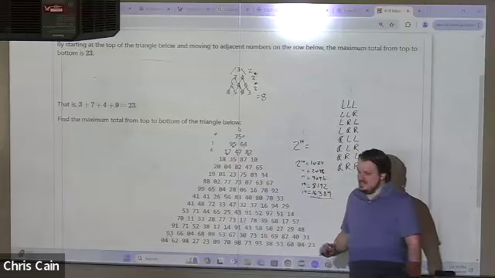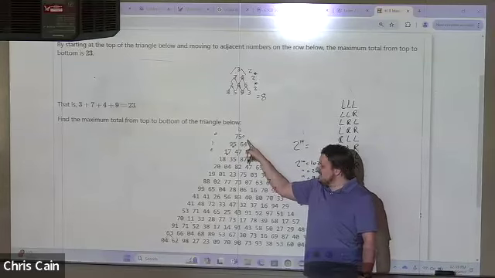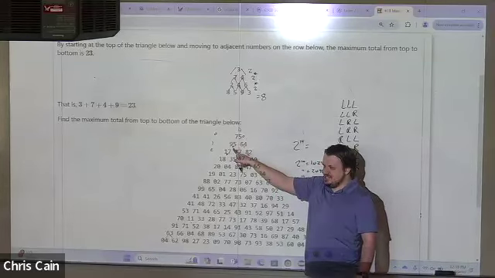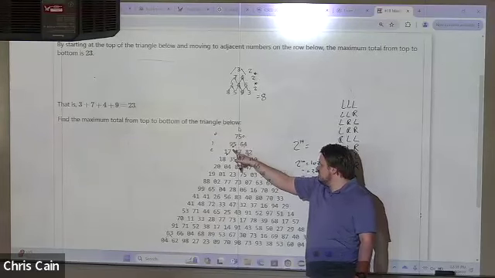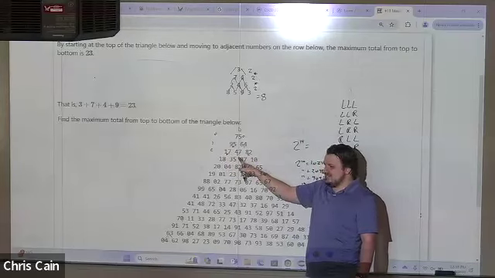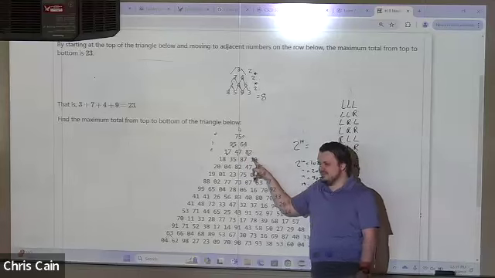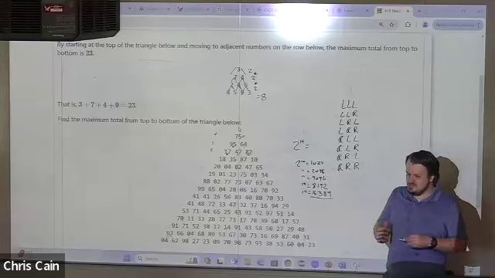This tells us that the successors to a particular position, if we start here, are this index at the next level and the next index at the next level. If we chose this, then we look at the same index in the next level and one more in the next level. Those are the two possibilities.